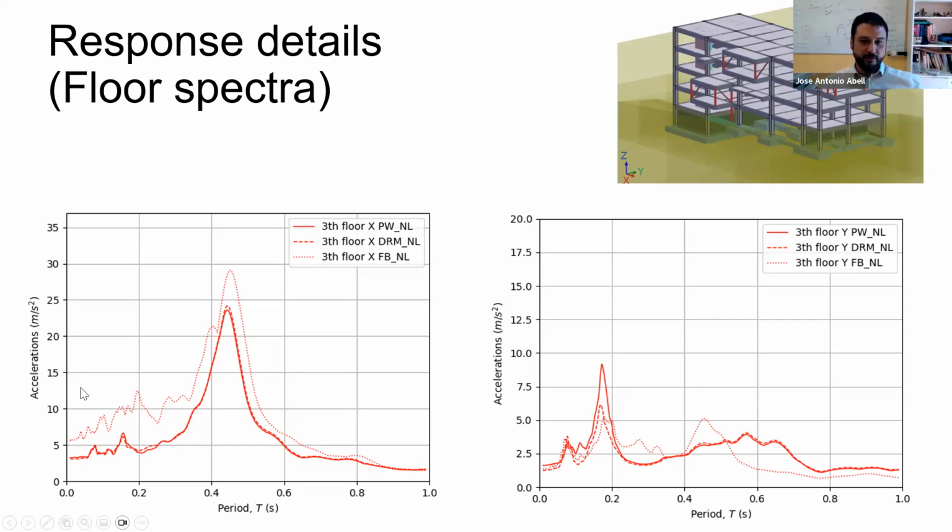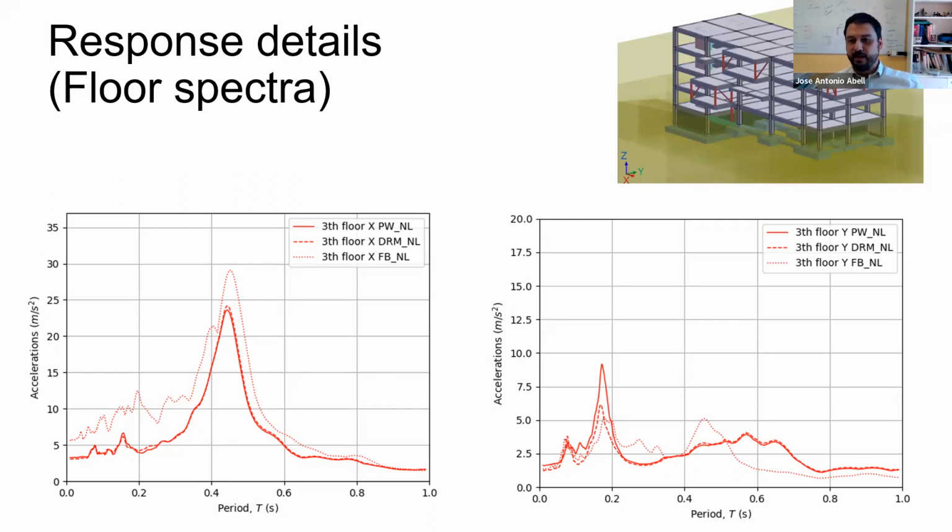These are spectra. The left one is for the x direction, which is along the building, and the y direction is transverse to the building. And you can see the dotted line is what the fixed base response looks like. And the dashed line is if you are a flat waver, so basically not a flat earther, you're assuming plane waves into your input. And the solid line is DRM response. So you can see for the x direction, the dashed and the solid tend to match up pretty nicely, and they're contained conservatively below the fixed base condition.